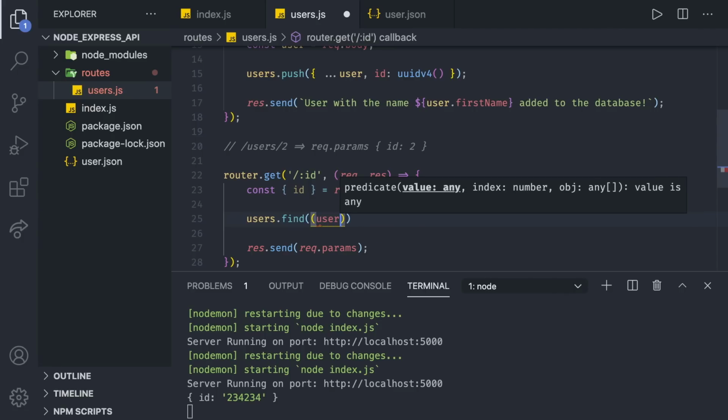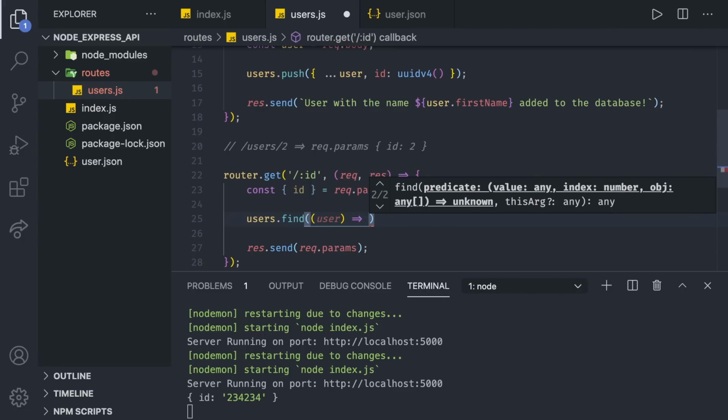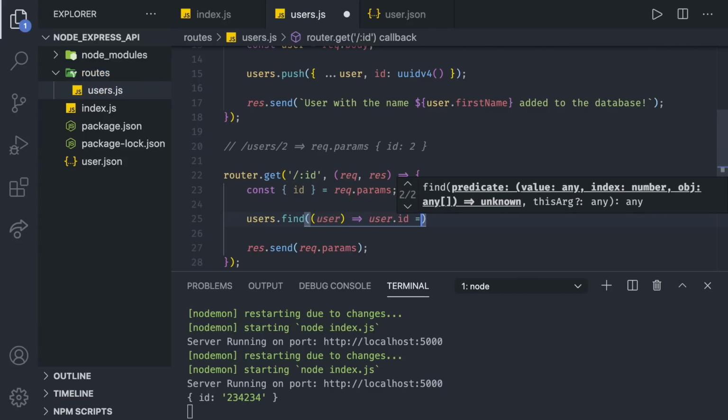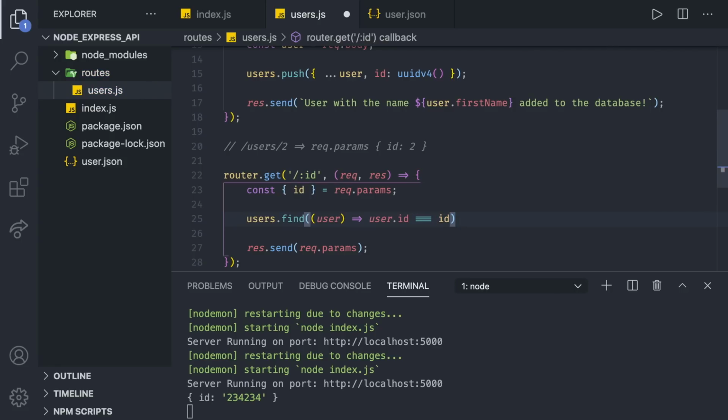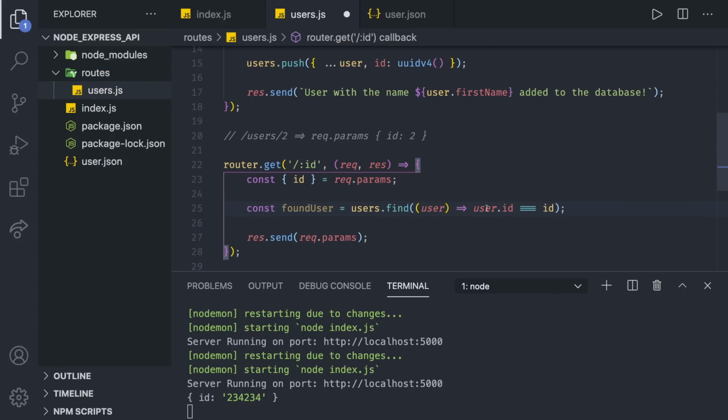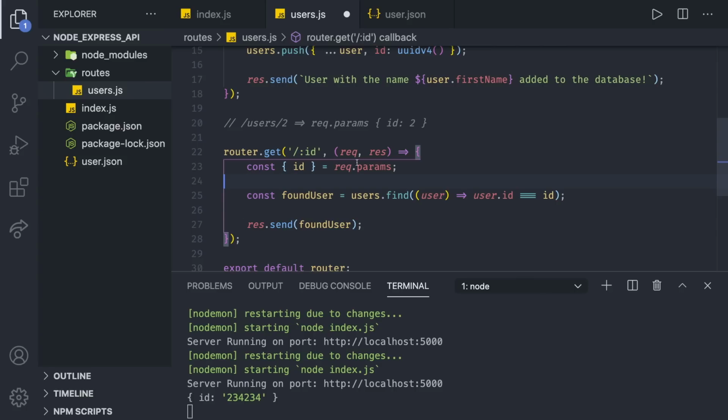In here, we get each user. And what are we searching for? Well, we are searching for if the user.id is equal to the id right there. If that's the case, then we're gonna get the user. Let's try putting that into a new variable, const foundUser, and let's just try to return it. So instead of returning req.params, we'll return the foundUser. Let's see if that's gonna work.